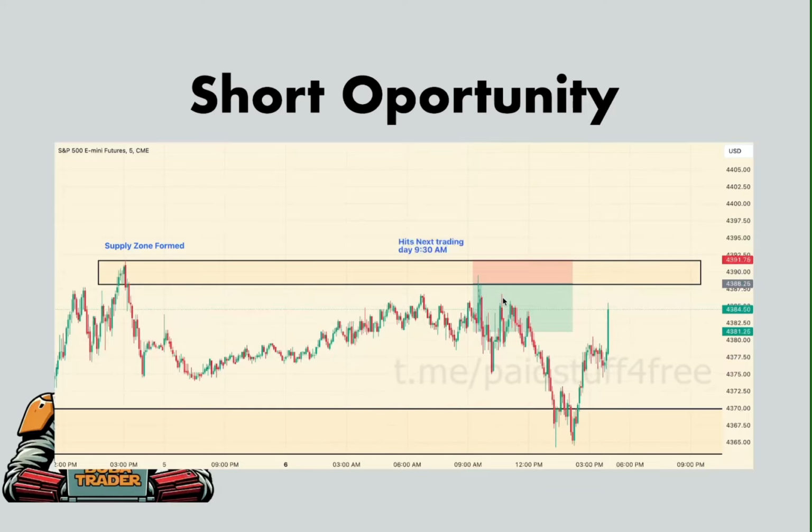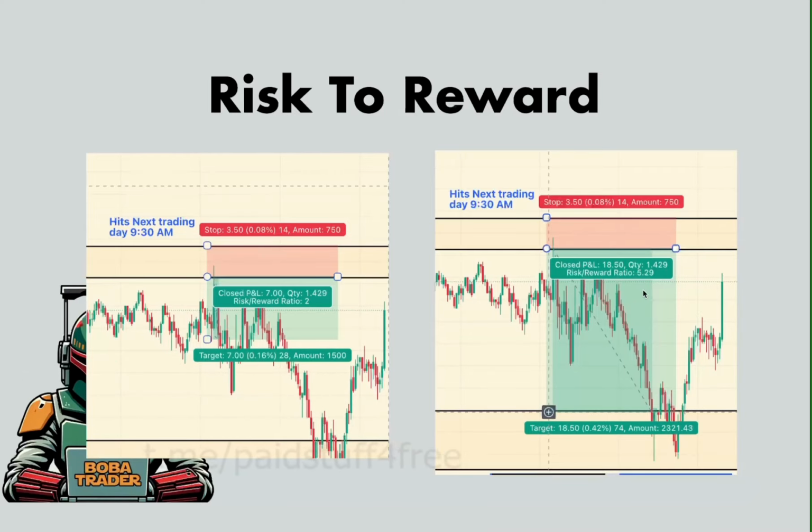So as you see here, if we took this trade here, a 2-to-1 risk to reward ratio, this blows past that. So sometimes what I like to do, if I'm shorting more than one contract, I have more than one contract of puts, sometimes I will hold a couple. I'll sell half my position, 75% of my position, and I will let a couple more go, but keep a tight stop loss on those so they do not turn into a loss. Because you get a lot of opportunities like this where you close a 2-to-1 move, but the whole move could be way more. And this situation was a 5.3 risk to reward.